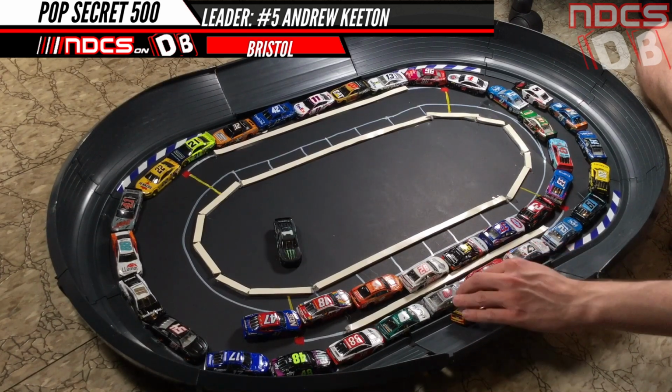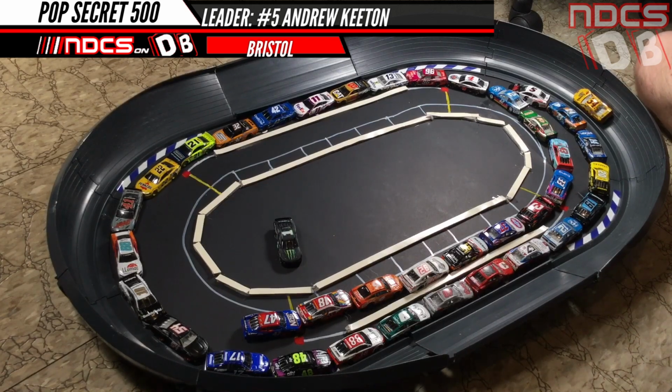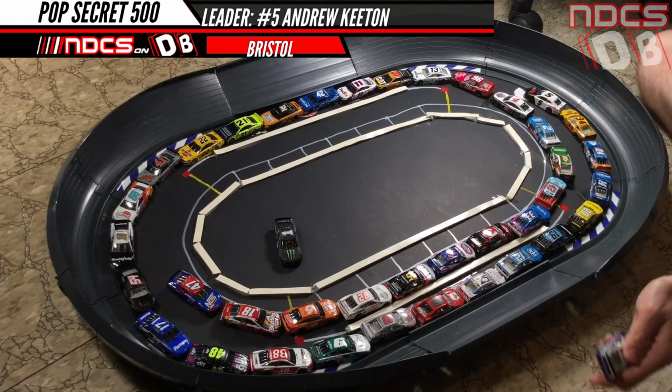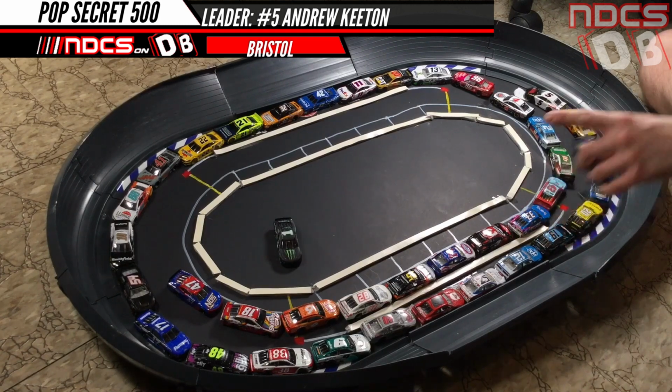Here's a 34 car of Michael McDowell. Shot out of a cannon, just a 2nd place. Wow! Wow! I mean, so close for Michael McDowell to get the lead here. Wow, man. I don't think the track, folks, could hold much more cars. 40 car field today. 39 are already on the track. We'll make it 38 with Kurt Busch at the garage. Elliott Sadler in the Ford Motorsport Ford Mustang or the Lionel Racing number 5.